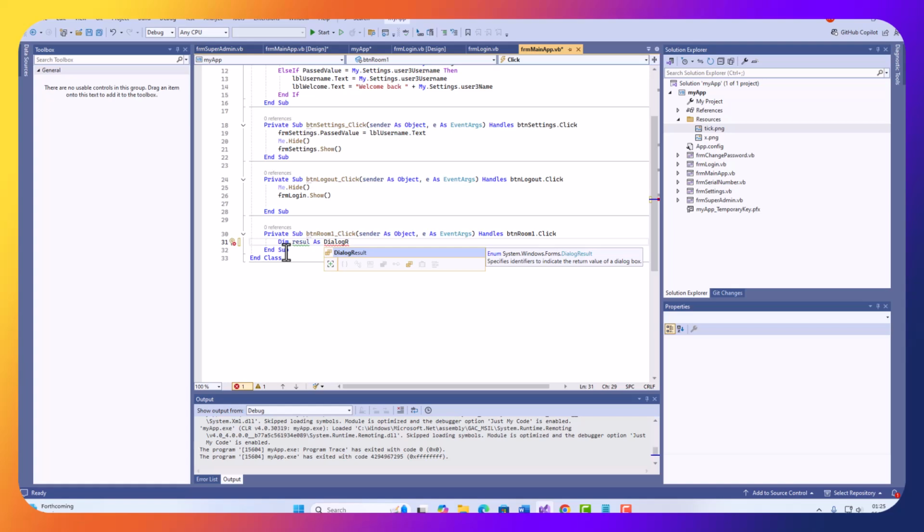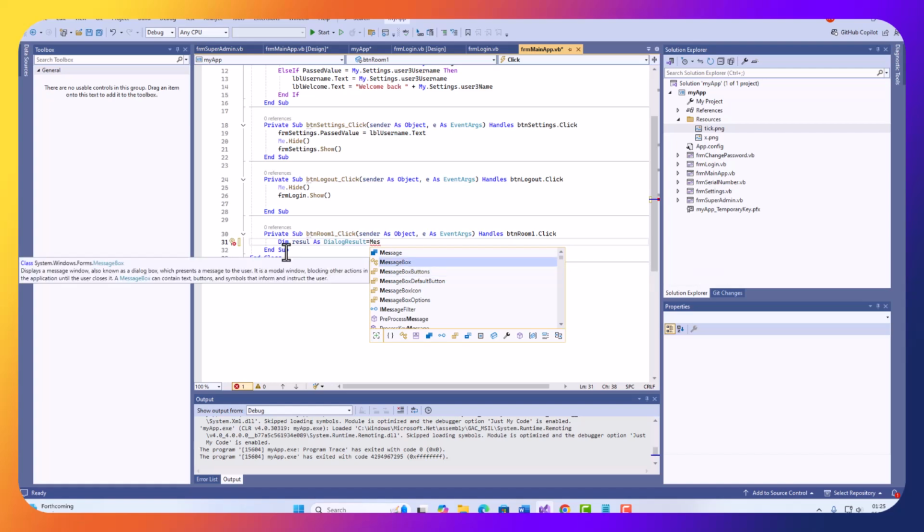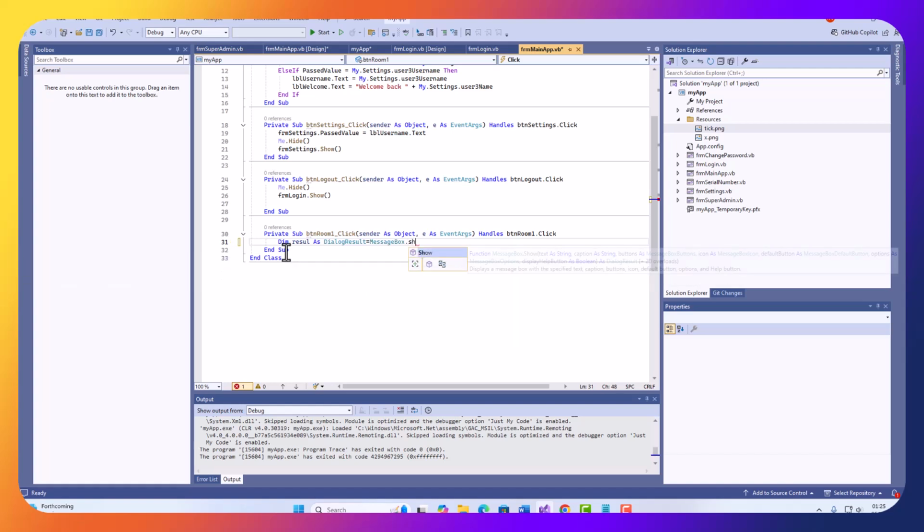Result is equal to MessageBox.Show, MessageBox, that's the one, .Show, and then I'm going to type, are you sure you want to change the status?